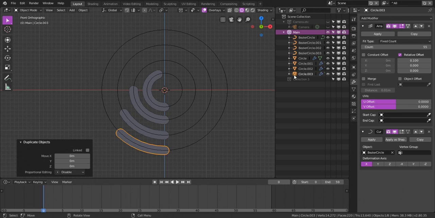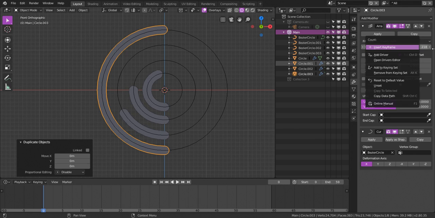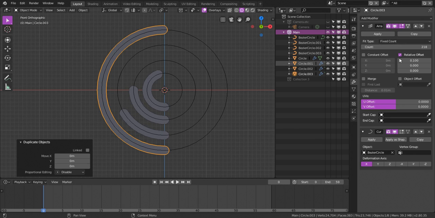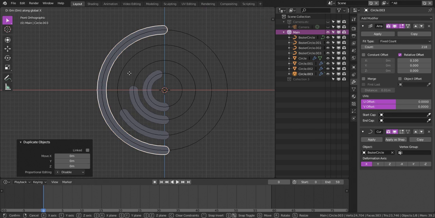The parameters that you want to animate are the count. Okay, and you can see that looks quite nice. So using larger scale is obviously going to work out better. So the count you can animate: right click, insert keyframes, and you can also animate. If I push GX, then we can spin these things around.